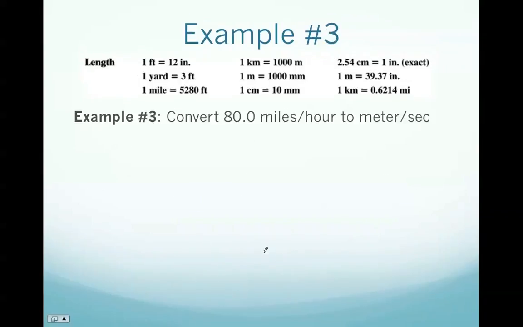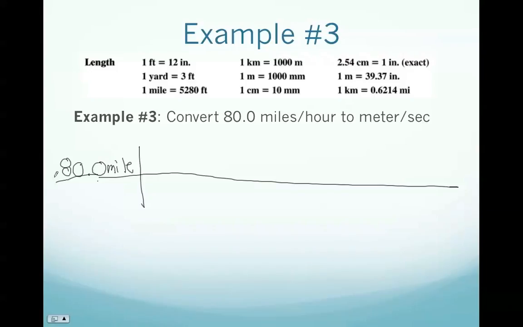All right, one last one for this video. This one's a little bit more complicated. We have a couple extra units going on. We're going to be converting 80 miles per hour to meters per second. So this one's going to take up some space, so definitely start over to the left. All right, we're going to have 80 miles. In this case, because I have miles per hour, I actually am going to place something below, because 80 miles occurs in 1 hour.